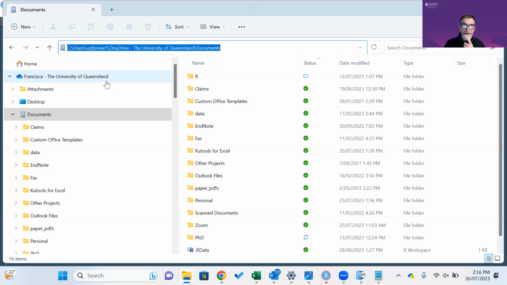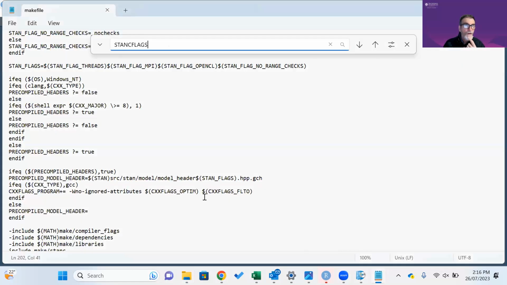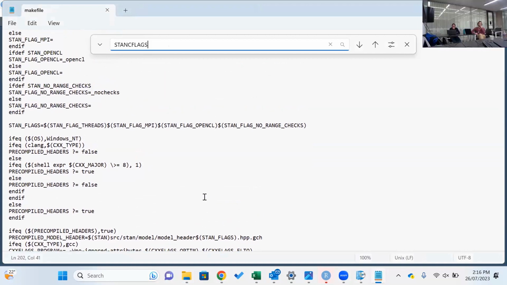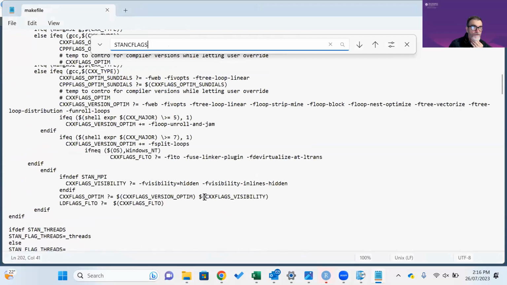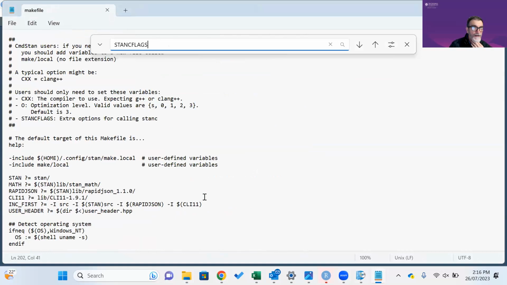And I think it's in the Notepad file, if that's still open. So go back up to the top, the stan flags: extra options for calling stan. So that's the variable that has the wrong value in it. So we need to give it the right value. But I don't know how to do that. But that's what I think needs to be done. We need to figure out what it needs.